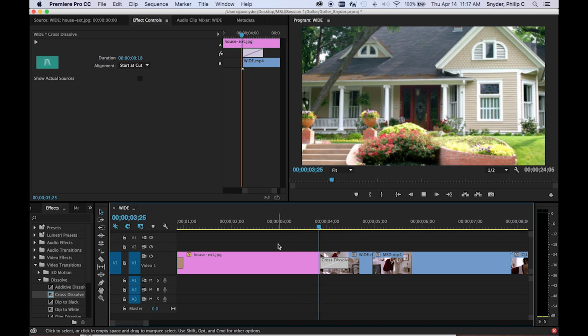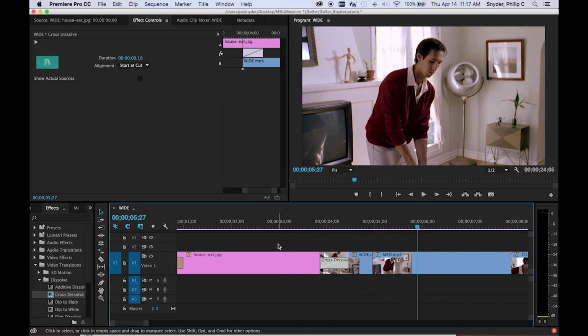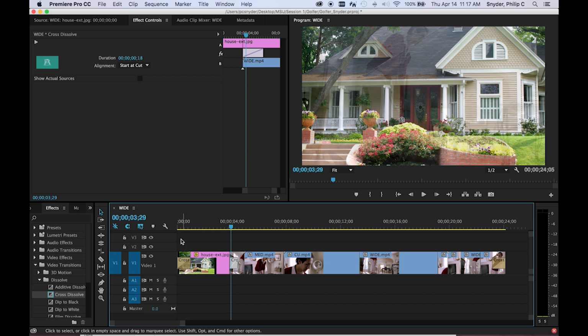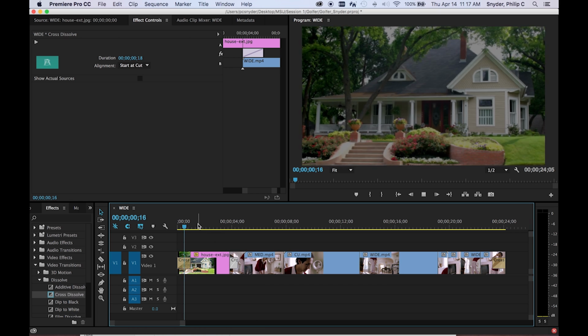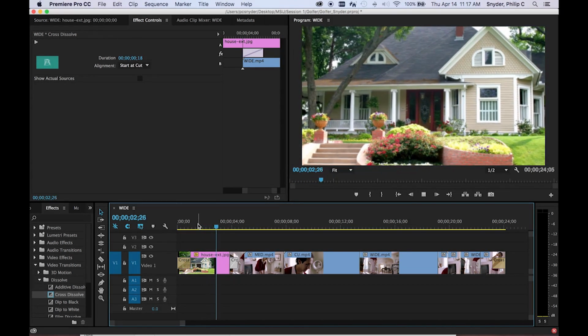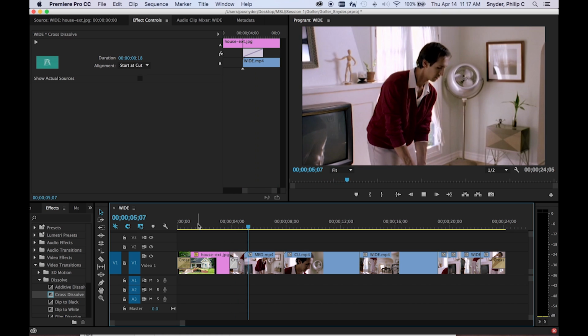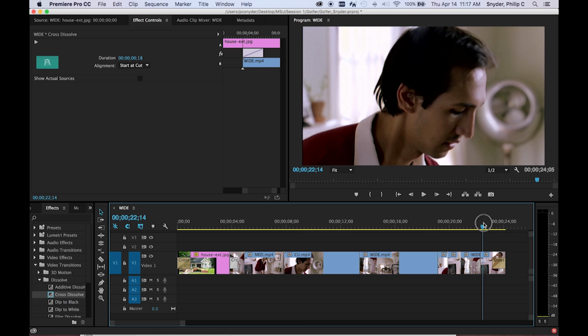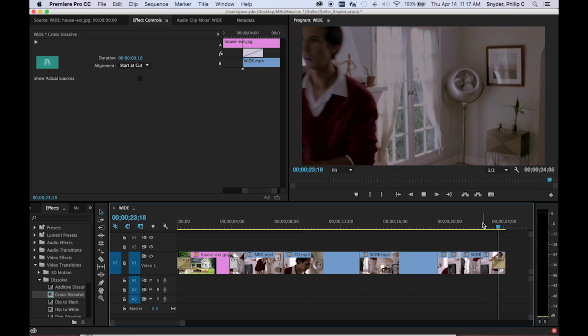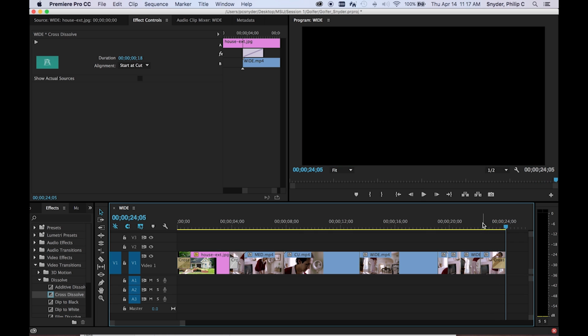So I'm going to play that through and take a look at it in real time, and that's not so bad. Let's play just those effects that we just did. So take it to the very beginning. You can press the FN key and the left arrow to take it to the very beginning, or you can just drag it to the very beginning and then press the space bar to play. So we fade in to our animated zoom in, and then it cross dissolves to the interior shot and then cuts through. Then let's go quickly to the end and watch it fade out. So it fades out as he's walking off the scene.